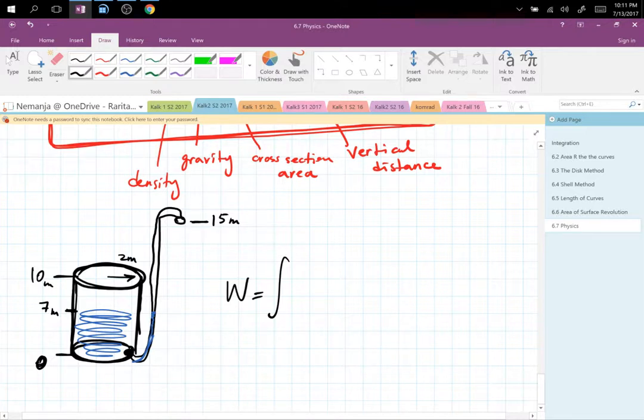Now, what are you pumping? In this particular case, I want to pump all of the liquid out, and I have 7 meters worth of water. So that's 0 to 7. Those limits give me how much. Now, this might be full, and they will ask you to pump out half. What are your limits? 0 to 5. You're pumping out the bottom, right?